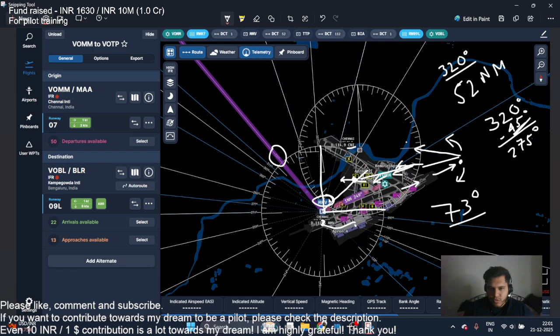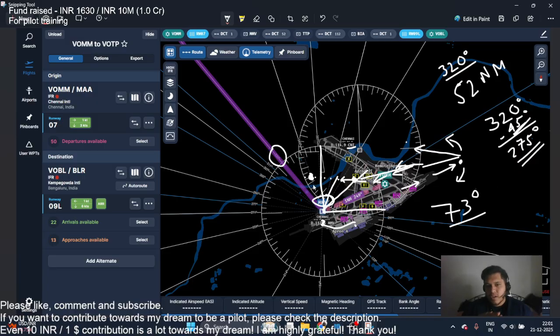So if you come here, it will be around 30 degree. If you here, it will be around 20 degree, 10 degree, 0 degree, then it will change to 350, 340, 330. So when you are at the 340 degree radial here, now you are flying 275 degree in your whatever aircraft you have, Cessna or whatever.